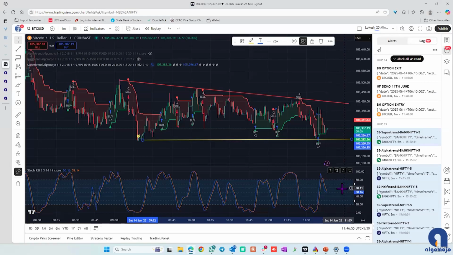This is the alert that we had just created. So this PE will keep running. When it goes below this level and starts coming up, PE will get closed and CE will be taken. So it can keep running as long as you want it. It is as simple to create and use it. So all these are one-time things that you need to do.